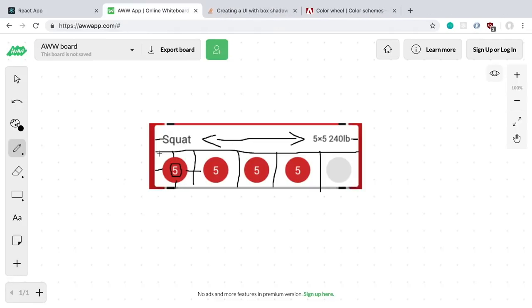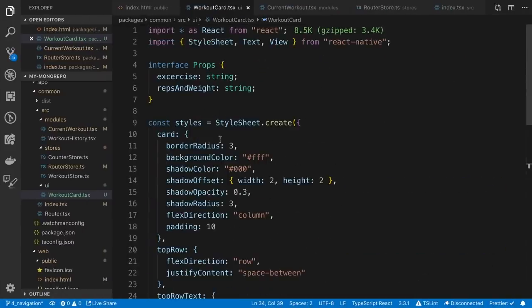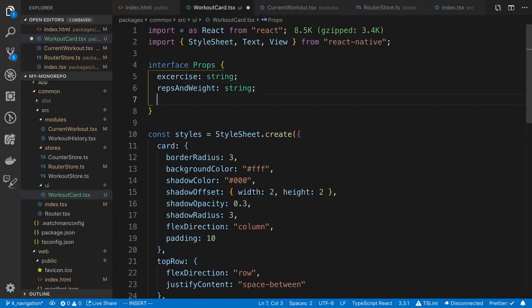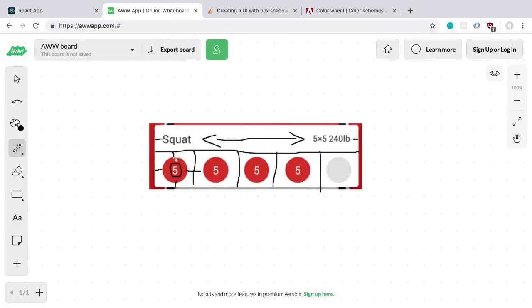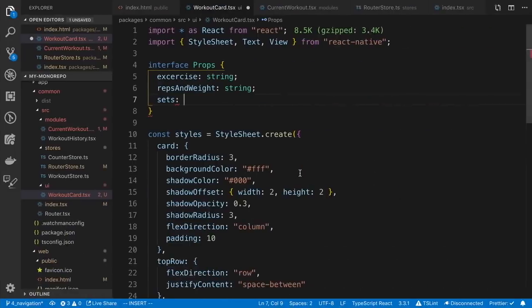So the bottom row, again, we're going to have a view, and you'll notice it's kind of a row, and then we're just going to basically be looping through these 5 different things. So let's actually add the prop for that first. This is going to be basically the sets, and this is really just an array of values. I think I'm going to say the value is a string because there's a couple different states. One of the states is an X marked through it. One of the states is blank, and the other state is a number with a color. So 5, 4, 3, 2, 1, and so on. So I'm going to just say this is a string array.